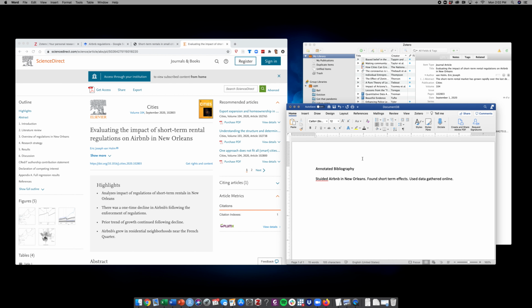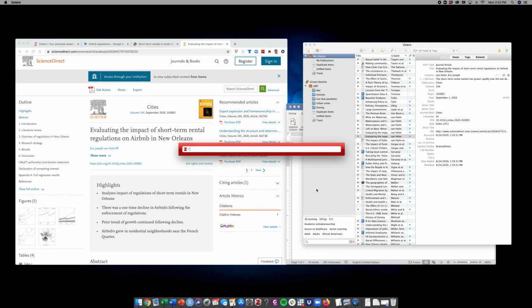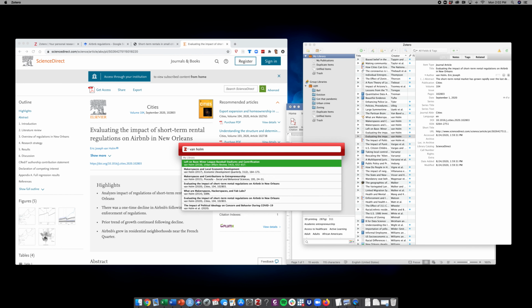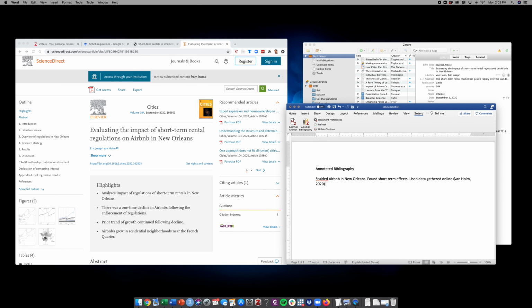And then what I would want to do is go to my Zotero extension in Word, and I would click on Add Citation. And so I can select whatever citation style I want, APA, and I type in the author or the title of the article I want to use. And so it adds this citation to that article. And so now I know that this sentence, this summary, is tied to this article.